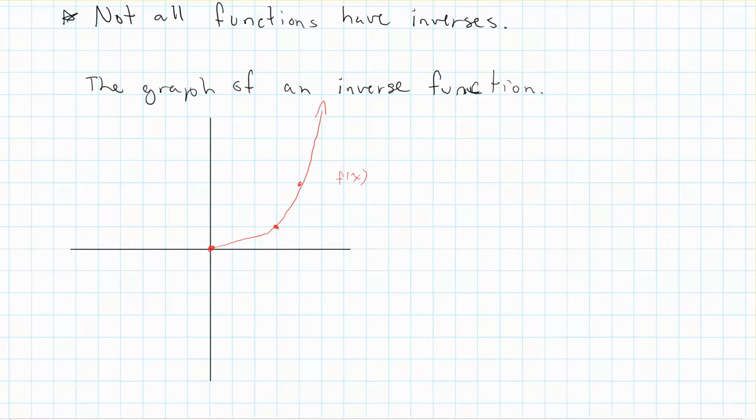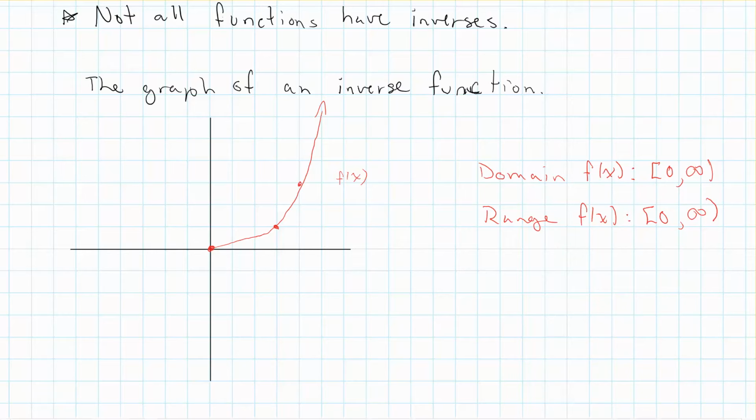Well, now first before we even talk about the graph here, let's talk about the domain and range of f at x. Well, the way it's drawn, it's 0 to, that almost looks like a square bracket, 0 to infinity. And the range of f at x is also 0 to infinity.